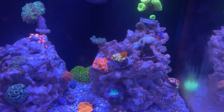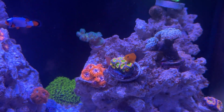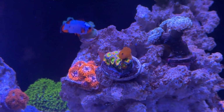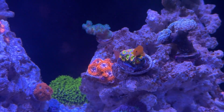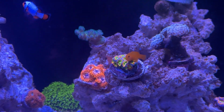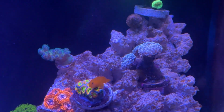In terms of coral, you can see there I picked up from a trade with a local reefer this nice Holy Grail Micromussa. It has awesome colors, and I got it for a pretty good deal. I traded an MP40 for a frag of this and another Gonia frag that went inside my big Red Sea Reefer tank. So there is that.